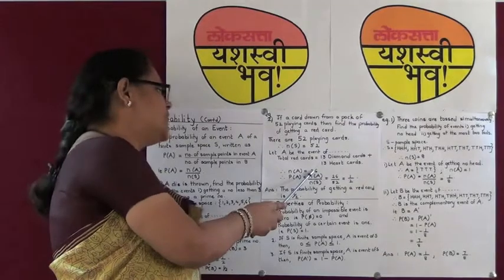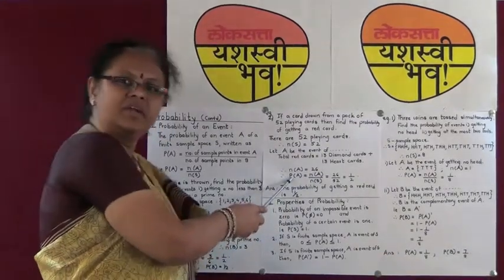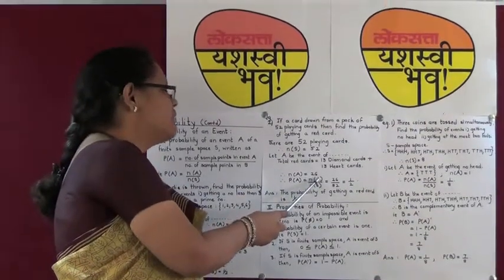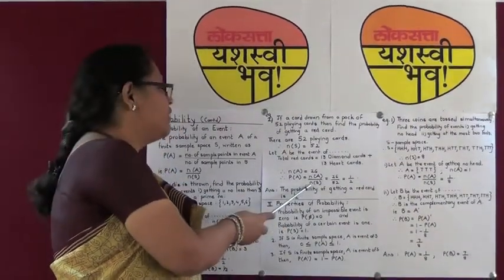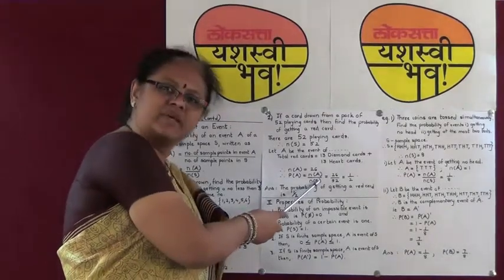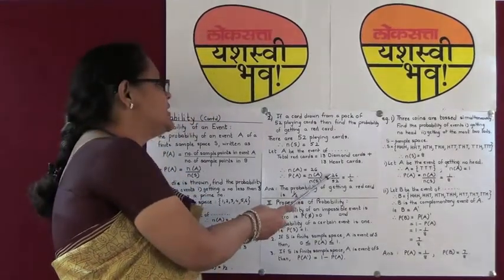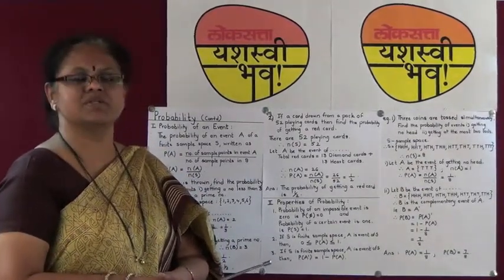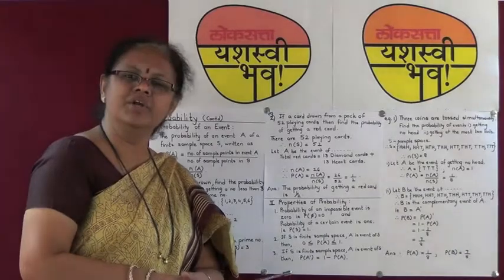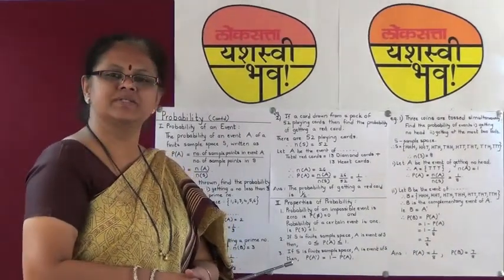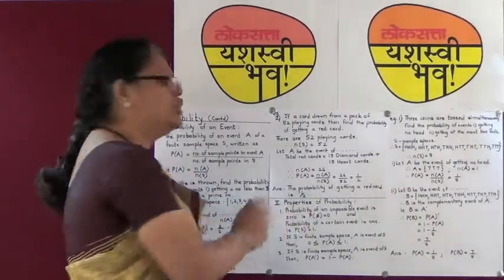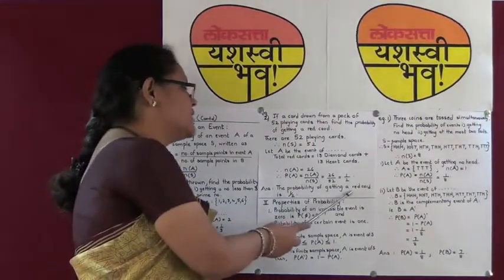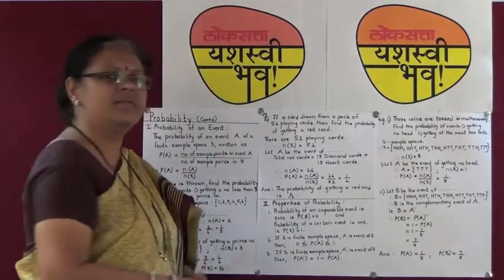And then the sum becomes very simple. Once again we write the formula. Probability for event A is equal to number of sample points in event A upon number of sample points in sample space S, that is equal to 26 upon 52. Here once again, when we use the tables of 26, we get the reduced form of the fraction 26 upon 52 as 1 upon 2. And then, since this is a statement sum, our final answer is the probability of getting a red card is 1 upon 2.